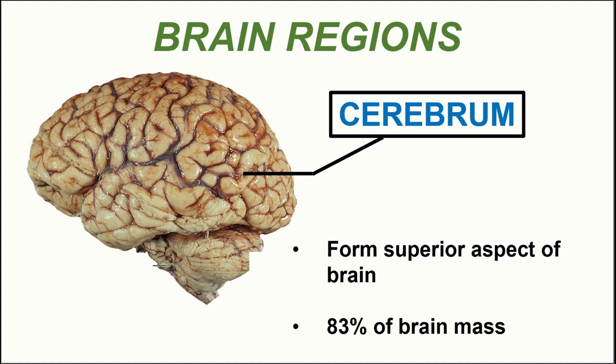We'll see later that the cerebrum is divided anatomically into hemispheres. That is, there's a right and a left hemisphere, and then each hemisphere is further subdivided into regions that are called lobes. The cerebral lobes each perform a variety of functions, but overall the cerebrum gives us awareness of ourselves, awareness of our sensations, our perceptions. It gives us our ability to speak and communicate, to remember, understand, and form memories.